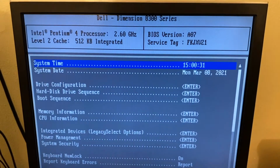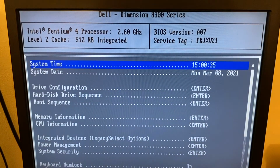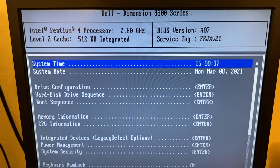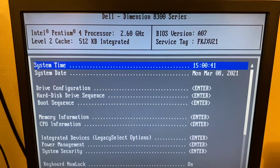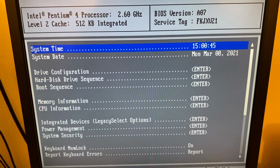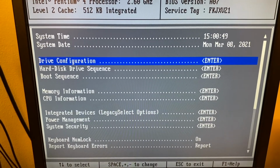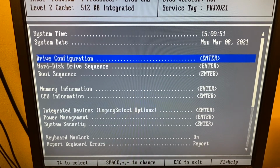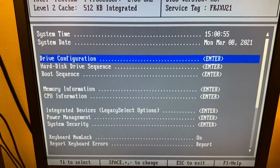So it is a BIOS version A07. It's got the Pentium 4, 2.6 gigahertz with the level 2 cache of 512 kilobytes. It would be a Northwood based on that. Has a new CMOS battery, but the time's about 4 hours behind. It kind of drifted that way when I connected it online. My router, for some reason, thinks I live in the Great White North and I'm in the US.